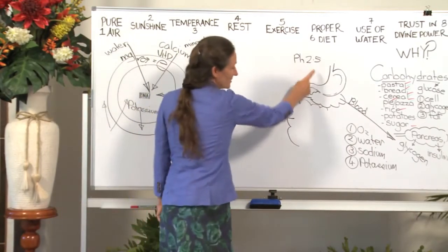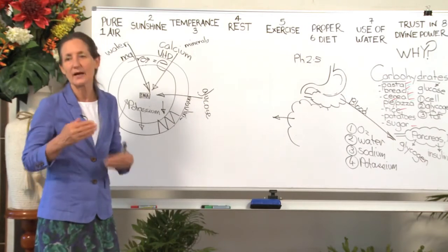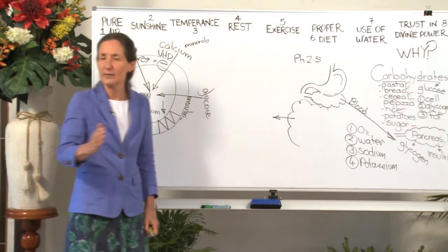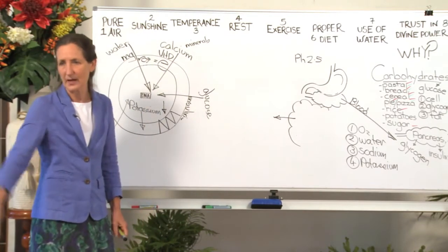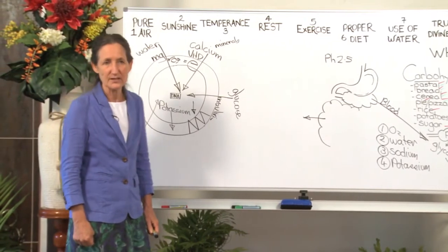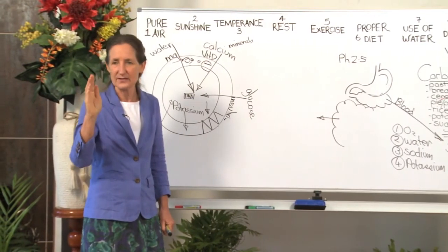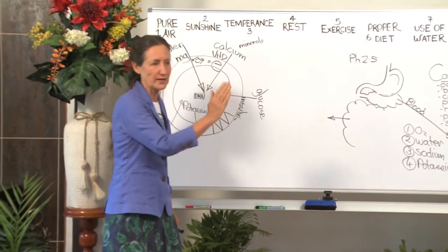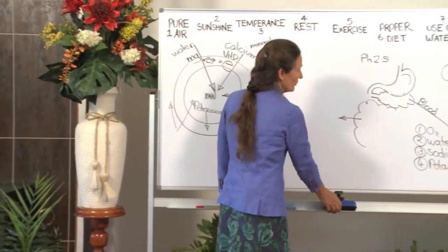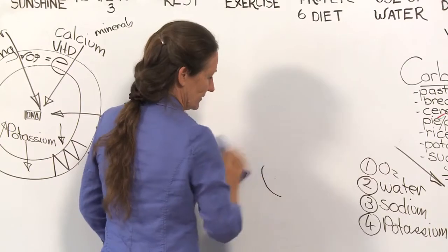But that pH is necessary for the enzymes in the stomach to be activated to be able to break your protein down. That's why you stop drinking about half an hour before the meal and you start drinking about an hour and a half to 2 hours after the meal. If someone's thirsty when they eat, by all means have a mouthful, but at the same time it needs to be assessed how much water has been drunk. So you can prevent needing to drink with your meals by drinking between your meals.